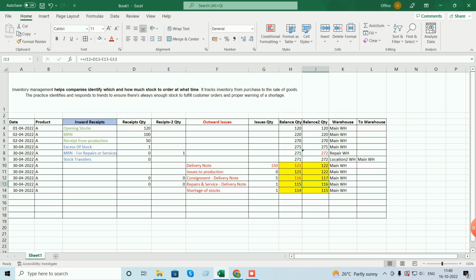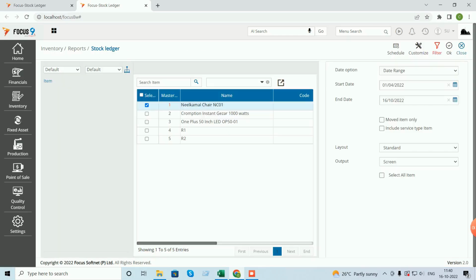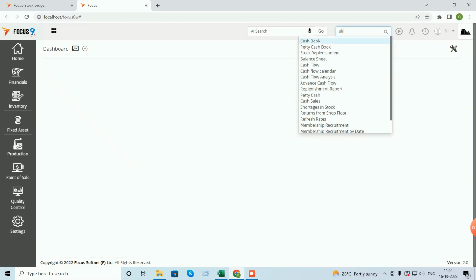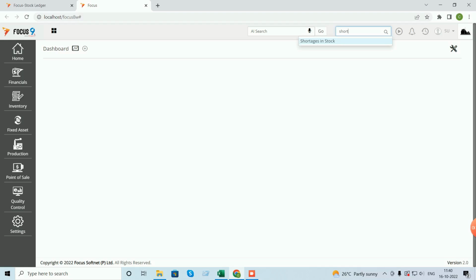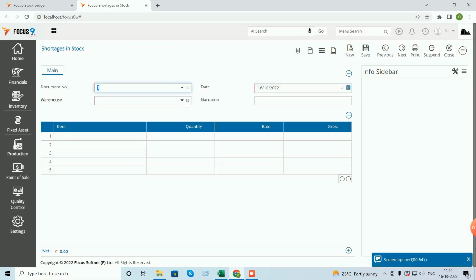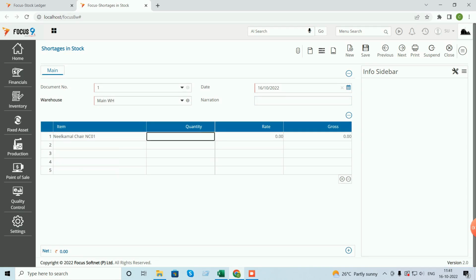Now if you do any shortage of stocks, then your stocks will get depleted. Now what is that shortage of stocks? Let me show you that. Let me enter one shortage of stocks, that while taking the physical stock verification, I found this one chair is missing, Nilkamal chair is missing.